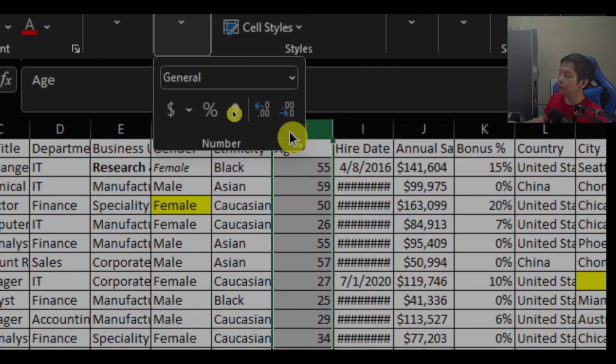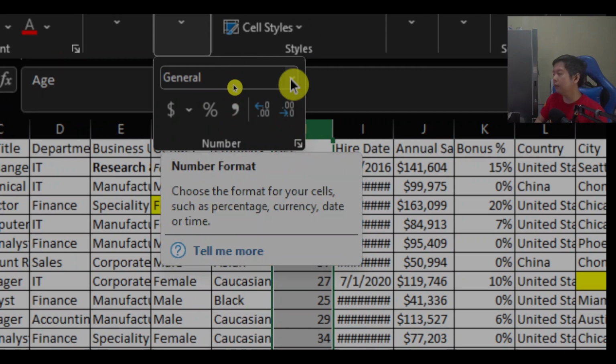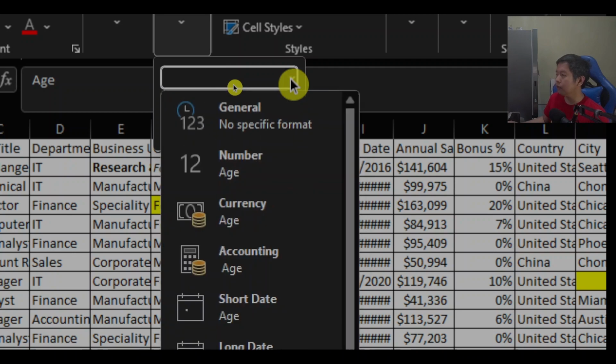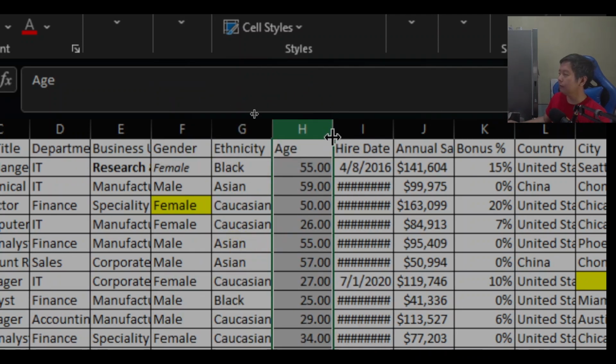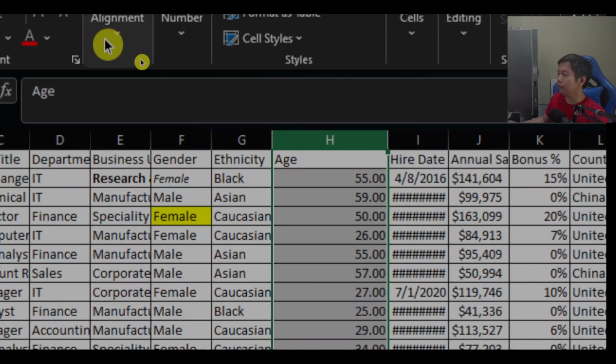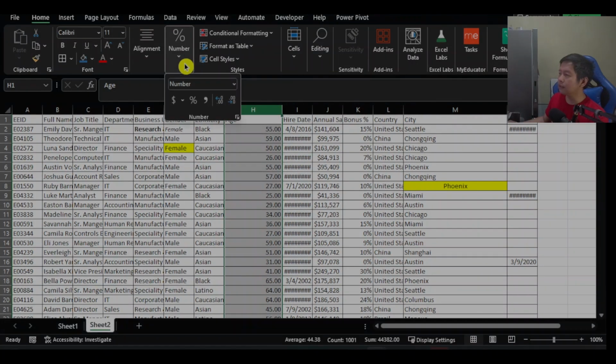Now, if you need your file to do some mathematical operations, then it would be best to make sure they are in numbers. So here you could pick the appropriate data type that would fit that, and because age sometimes can be added, I would go ahead and pick number, and there you go. That's what this section is for.